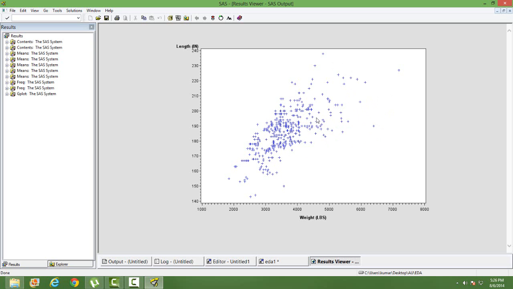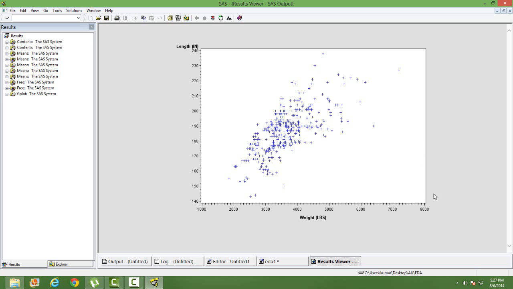But you can see a lot of data are clustered from weight 3000 to weight 6000. So this is normal data. Probably you may want to get rid of the data points lying greater than weight 6000 and greater than length 220. All of these can be considered outliers, and you may want to remove them from the data set before doing modeling.